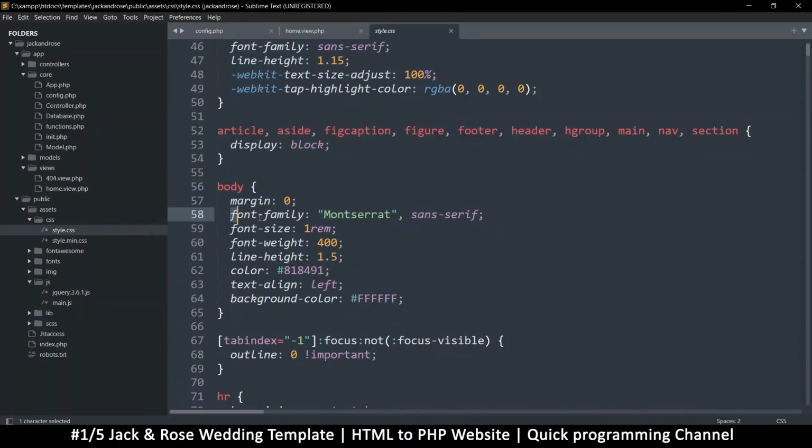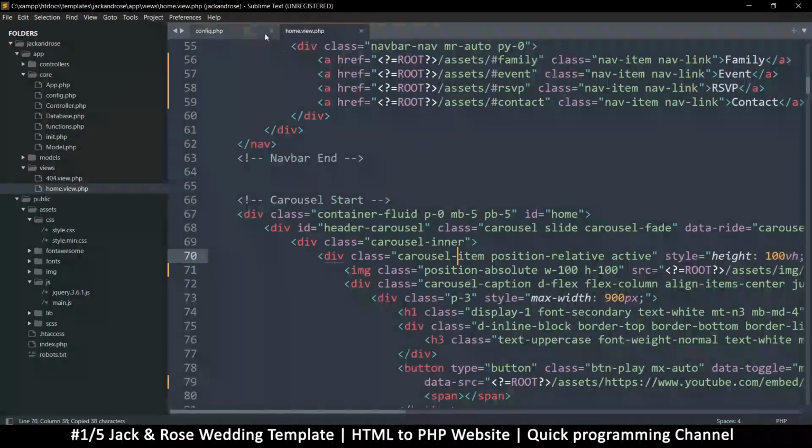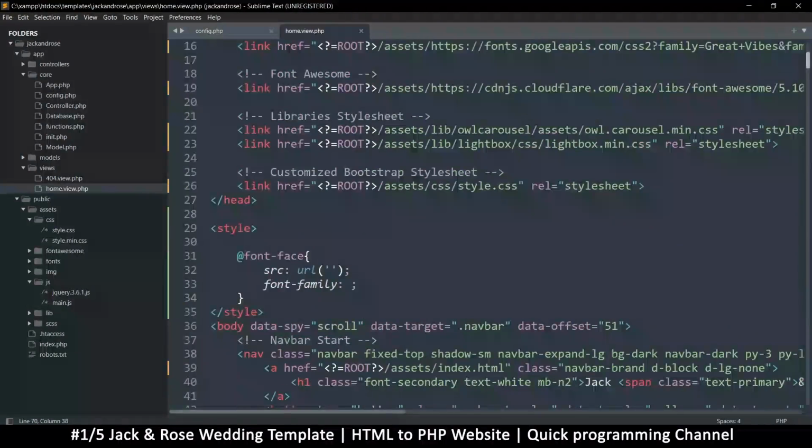So let's grab this because that's what the CSS style says. Let's copy that and use it. So I'm going to grab this and paste it there. Now, this will be the name of the font we're importing. We don't want to add sans-serif there. We just want this one right there.